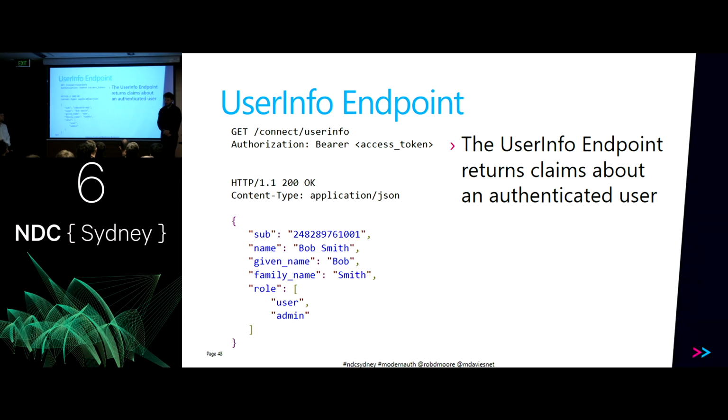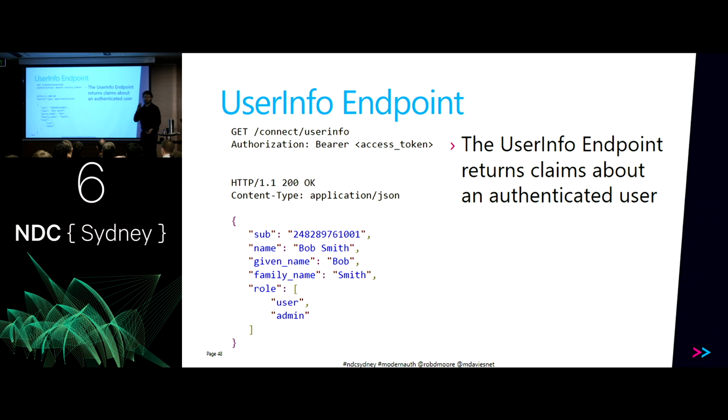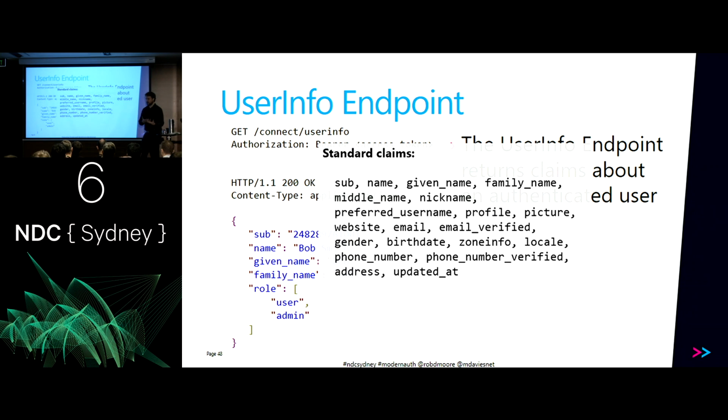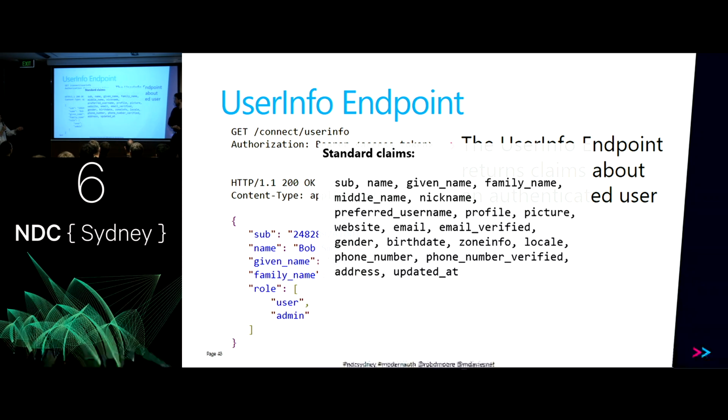So we've got an even simpler endpoint up here, which is the user info endpoint. So there's a lot of scenarios when you're building applications where you obviously need to know exactly who's logged in and what permissions you have. So this user info endpoint will return the claims that your particular relying party is authorized to see. So you'll get a subset basically of claims based on the subset of scopes that are requested. And we've got those standard claims up here if you want to have a look at that later. So those standard scopes we looked at before, depending on which ones of those that you have, will give a subset of the standard claims that are here, and that's defined in the spec.